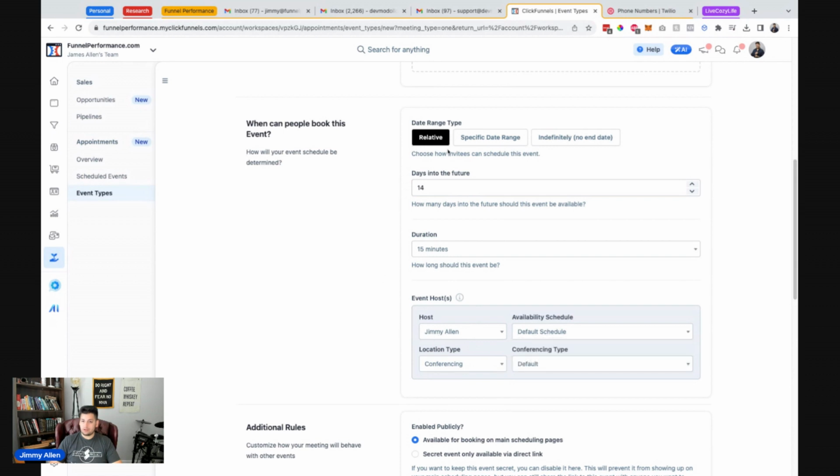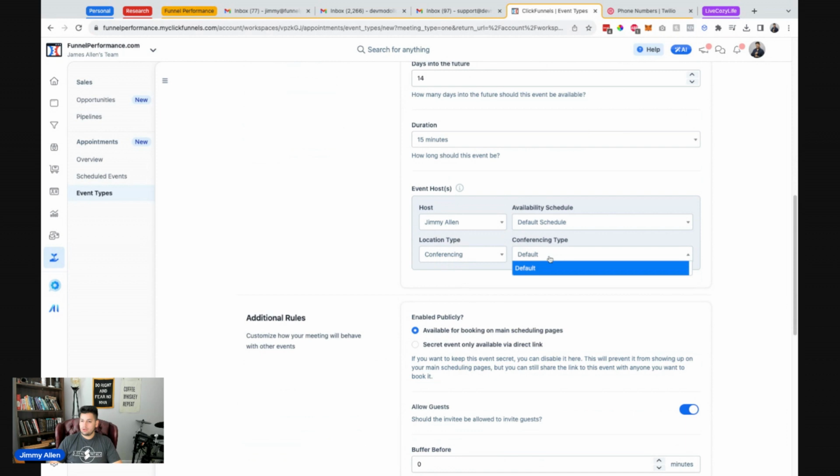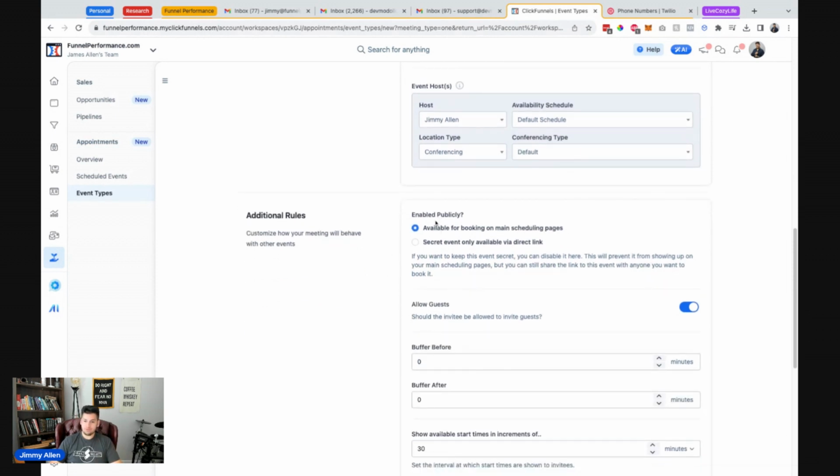Okay, we've got schedule. So the host is Jimmy. That's correct. On my default schedule, it would be a video conference and then conferencing type. I'm not sure what conferencing type means. Maybe if I get a Zoom integration on the account, I can come in and say it's video conference and type Zoom. That's what I would assume right here, but I don't have anything on the account quite yet. So maybe a little more context about what this is or what I can do to add different types would be super useful.